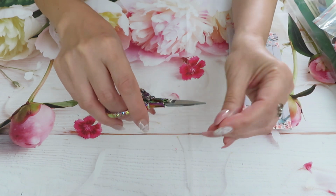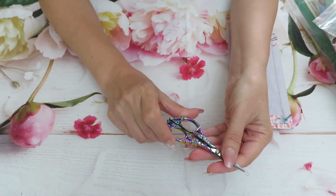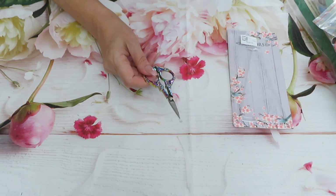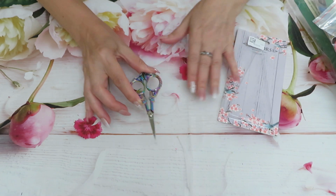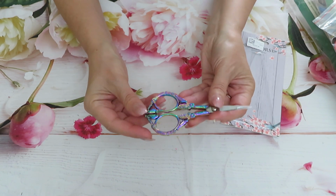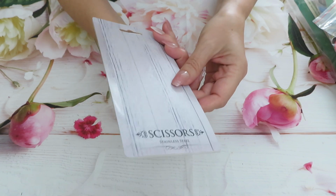I'm trying not to cut anything else with them, so I just love my collection. And I actually remember I have those magnetic sheets. I don't know if PaintSomeWay have them as well or not, to put on a special box, that magnetic sheet, and actually display them on those magnets, because I just love it. And of course, as a gift idea, it's a nice packaging.